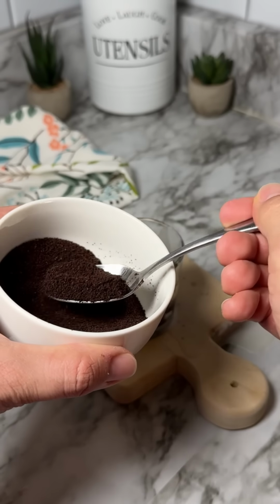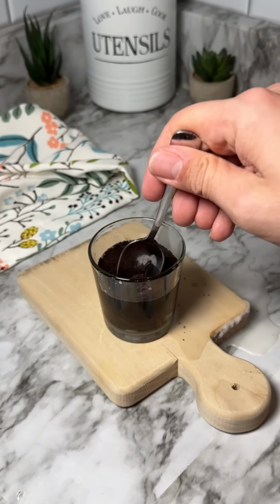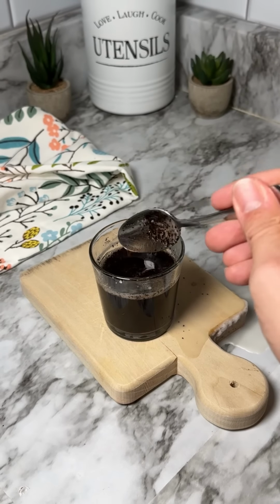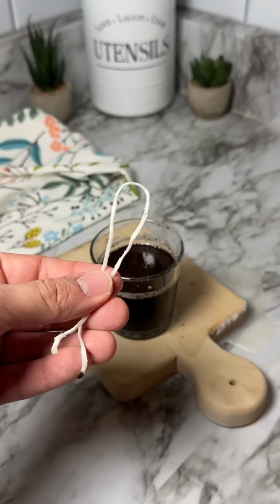Next, add 2 spoonfuls of coffee powder. Add 1 spoonful at a time, stirring thoroughly after each. The aroma of coffee combined with cloves creates a unique scent that's both comforting and powerful.